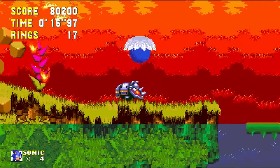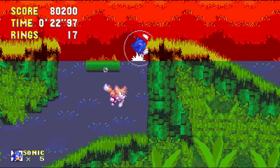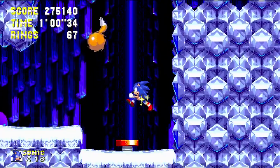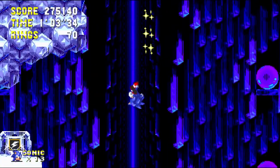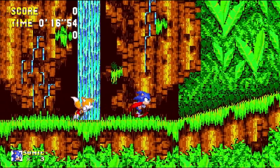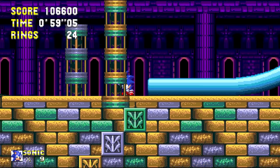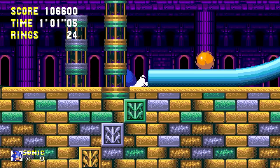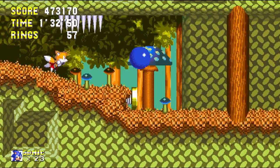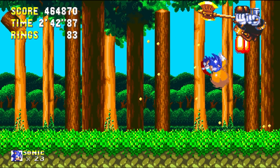And finally, the water shield will allow you to plummet down to the ground faster and bounce a bit, but also give you an infinite amount of air to breathe while underwater. Each of these shields can be played around with throughout each stage, and the experimentation that comes with this is rewarding, especially since these shields are often given to the player after treading off the beaten path to discover what secrets might be hiding in each area. Sonic also has a new way to protect himself with the Insta Shield — by pressing the jump button twice, you can let out a burst of energy around Sonic that can both protect him from damage and deal damage to nearby enemies. This can be really useful for saving yourself from enemies you didn't see coming, and when you need just a bit of an extension to Sonic's hitbox when tackling bosses.